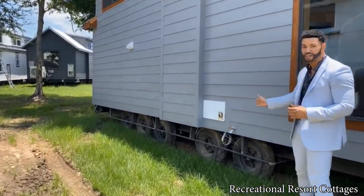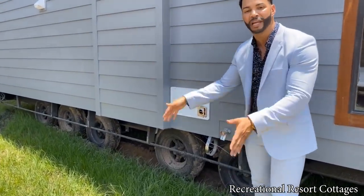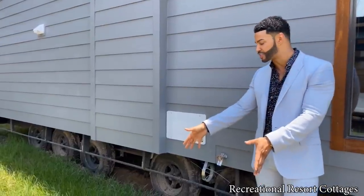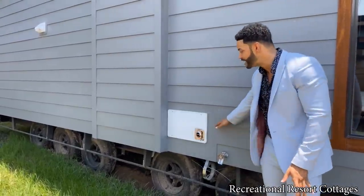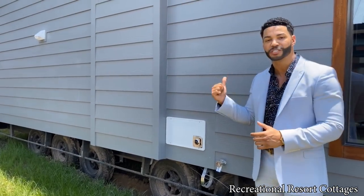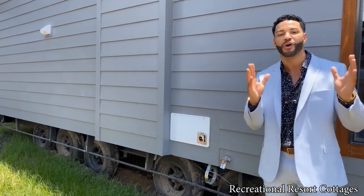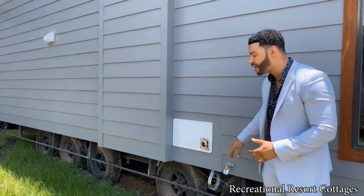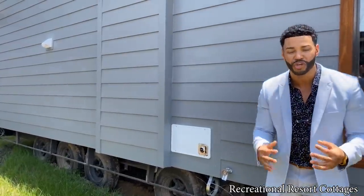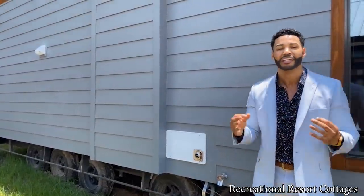Just like a traditional site-built home, you're going to have a central AC system planted on the ground outside your home. Same concept here — your central AC system connects into your home. To add heat, we add heat strips, so your home is versatile: you can go cold when you need to and hot when you need to. Gas is also an option you can add to the home — it will use propane.